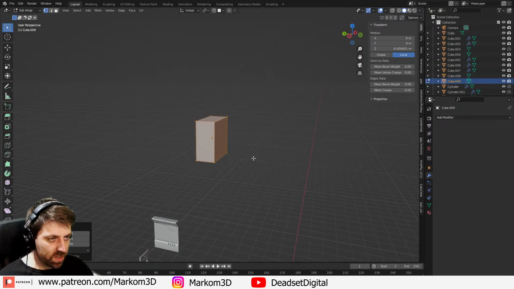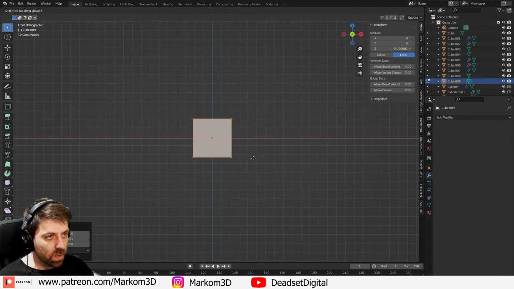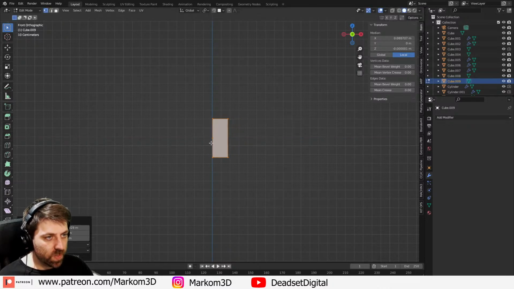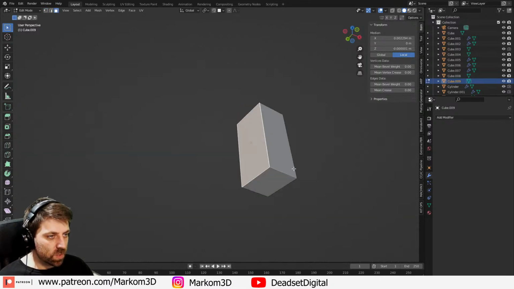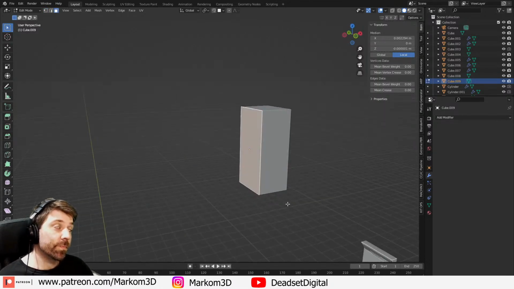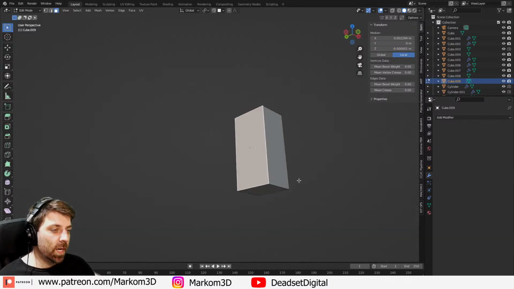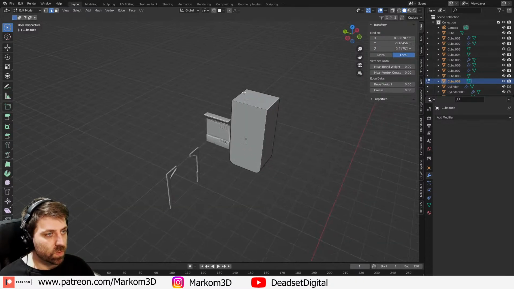Something like this. And we'll do the latch I kind of normally always make. It looks like this. Control B to do a bevel. We will do the same here.